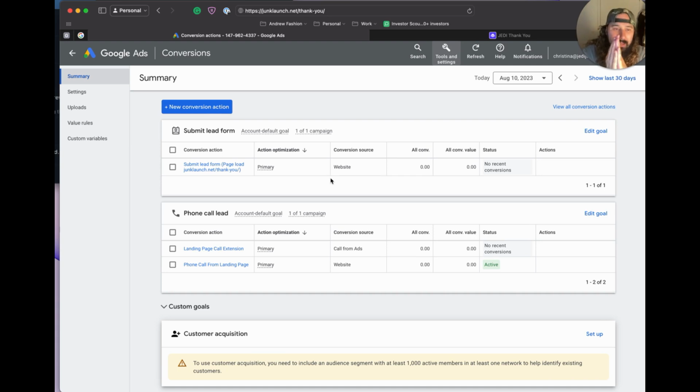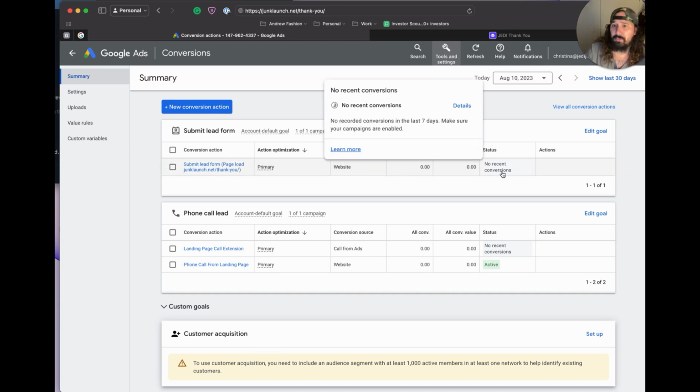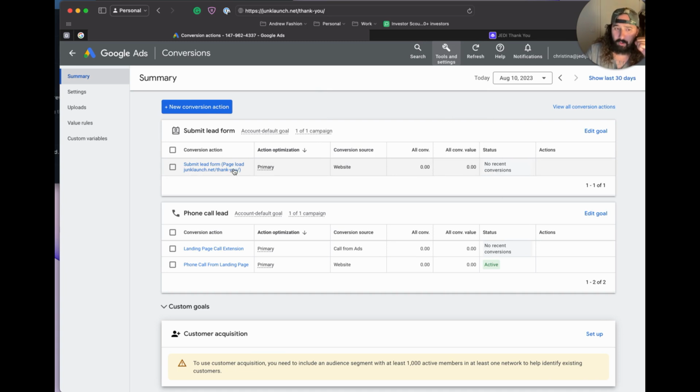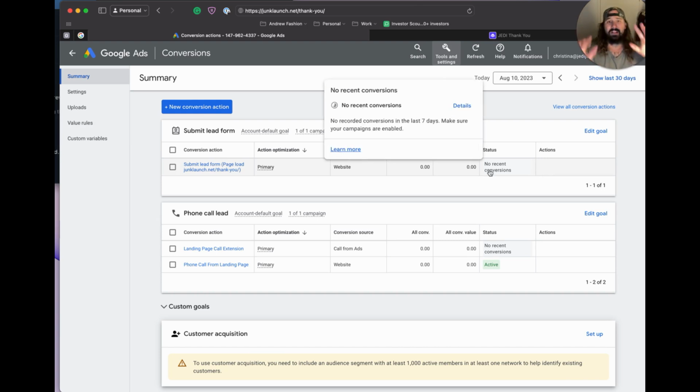So point being, if you followed all my instructions completely and perfectly, and you get the same inactive thing on the lead form or any of these, the phone call landing page or the lead form like I did, hit troubleshoot. Make sure you're using a browser with no ad blocker, or if you have an ad blocker installed, stop the ad blocker and then go through the troubleshoot phase, and it will send the data to the Google tag on the thank you page or whatever, and then it'll work. And I am now back in action.